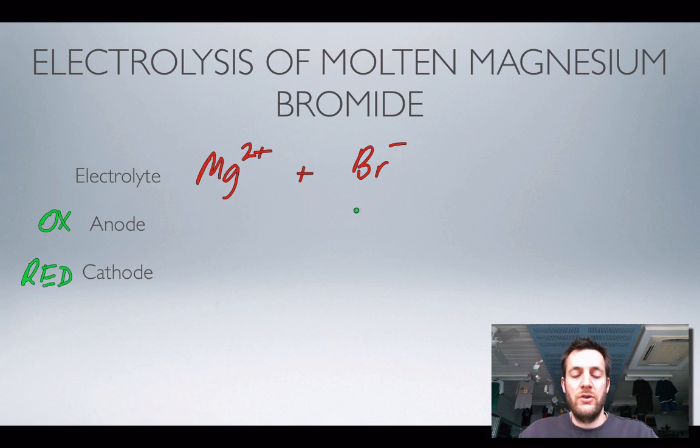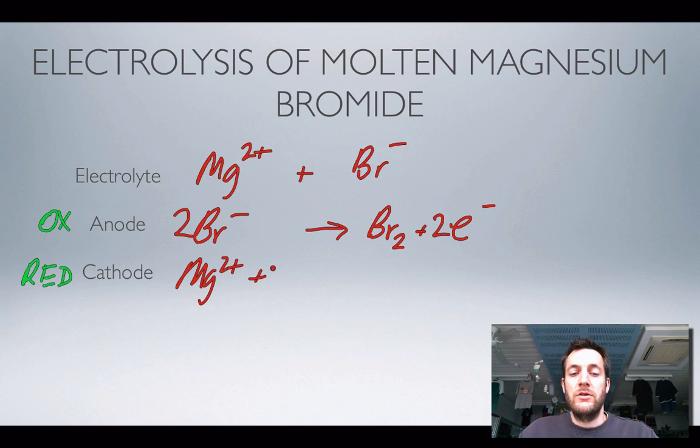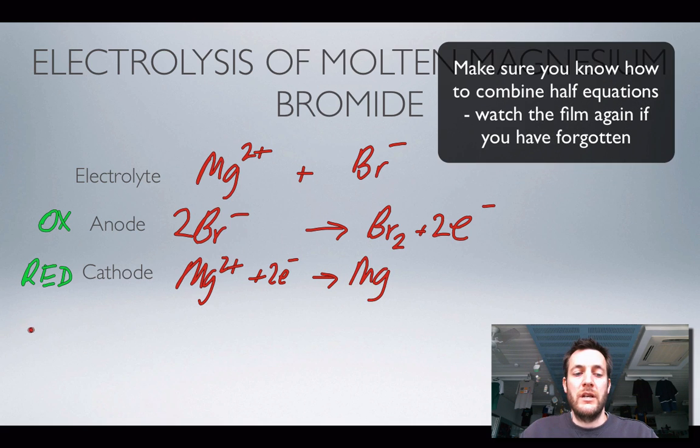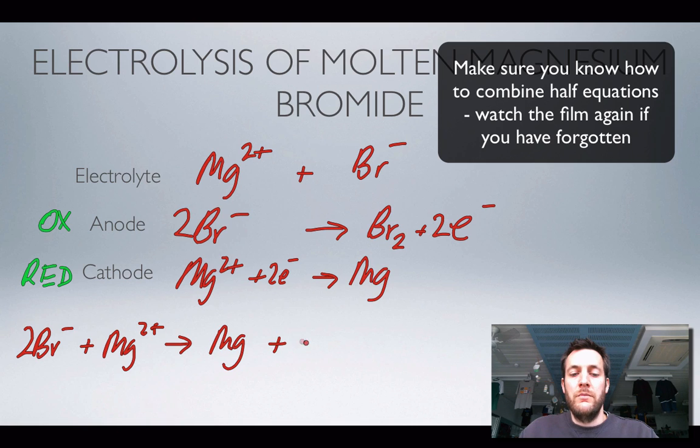Well, it's the one with more than enough electrons, because oxidation is a loss of electrons. So bromide ions come along and they give up their electrons—in process they're becoming bromine atoms. But bromine atoms don't hang around on their own, they're diatomic, so I'll have two electrons given up, two bromide ions. And the cathode—that's reduction—so that has to be something gaining electrons. Mg²⁺ plus two electrons forming magnesium. And again I could combine these two half equations together to have two bromide ions plus Mg²⁺ turning into magnesium and bromine.